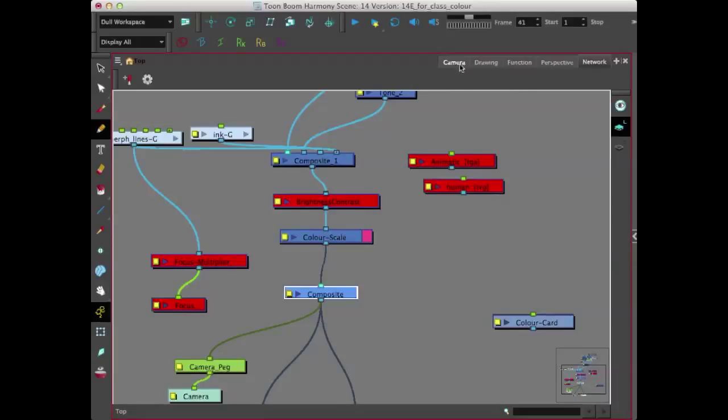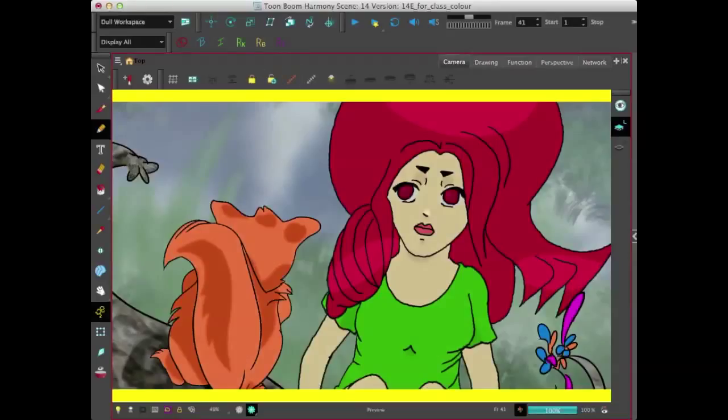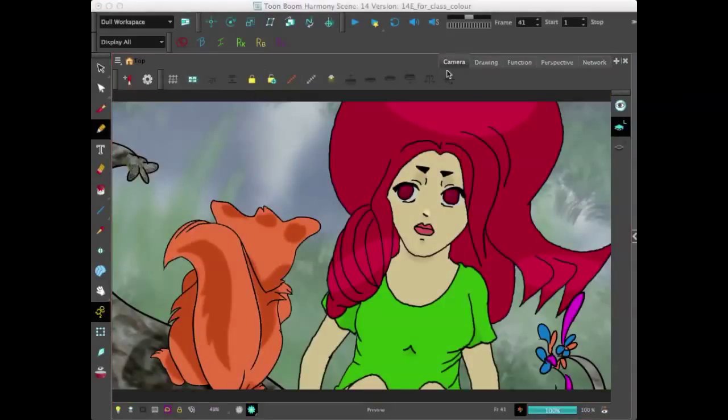So if we switch over to our camera view, we can see the frame, which is about frame 41 and about an 81 frame cut.